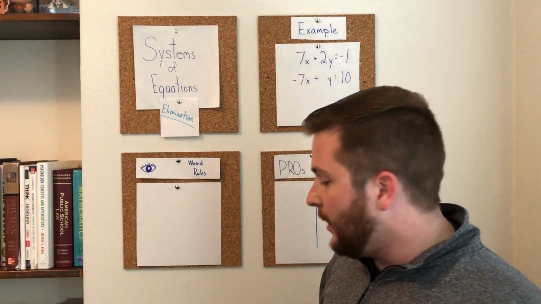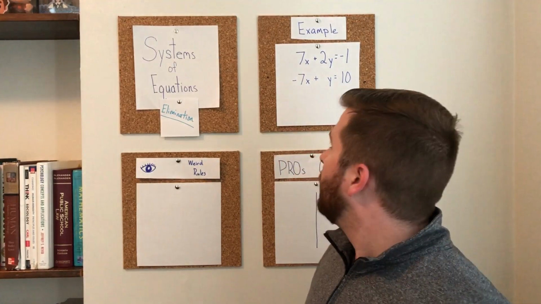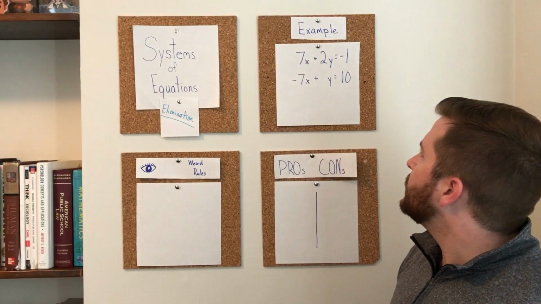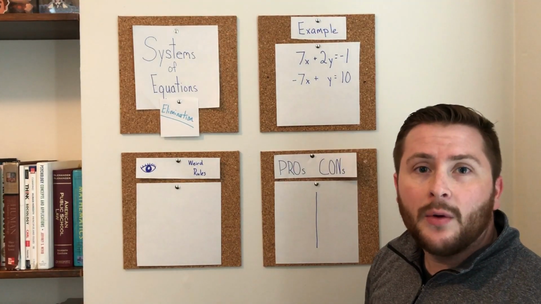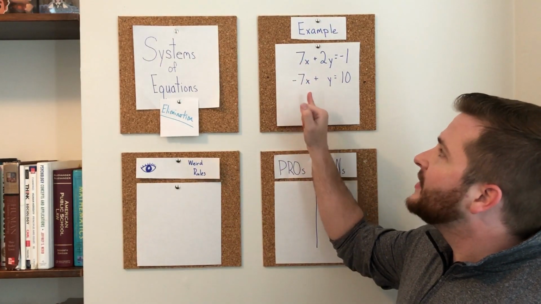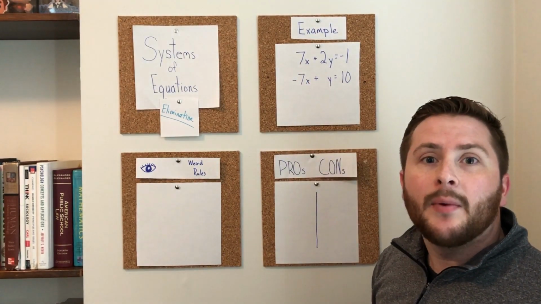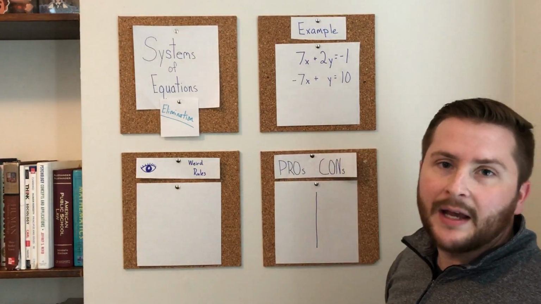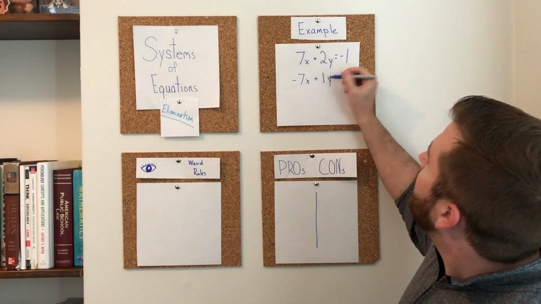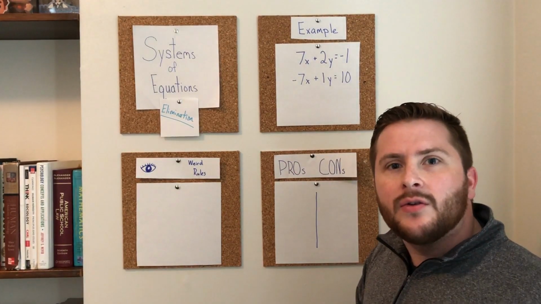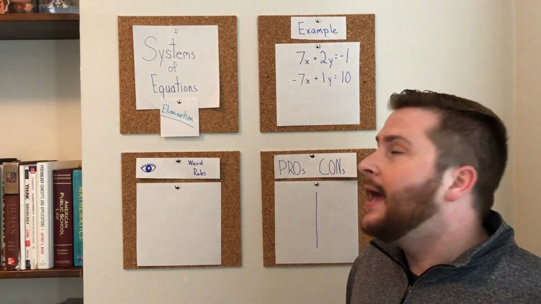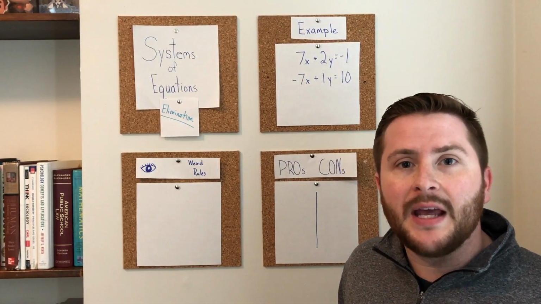So let's go ahead and try this problem, and I want you to do it with me. The first thing you need to notice is, look at the two equations and see if any of the coefficients are the same. If you look here in front of my x's, I have a 7 and a -7. They both have the same number, but one of them is negative. If you take a look at the other one, we have 2y and 1y. They're not the same. So as you go through this, you're trying to figure out which terms you can eliminate, and in this case, 7 and 7 are the same.